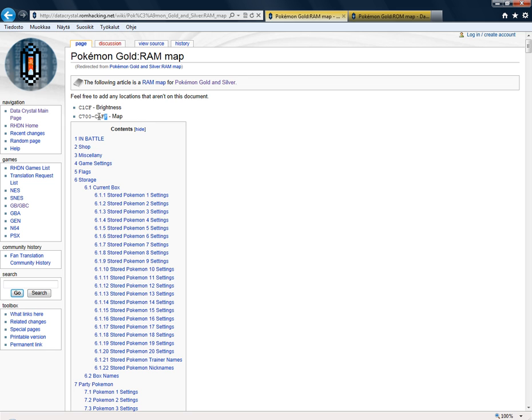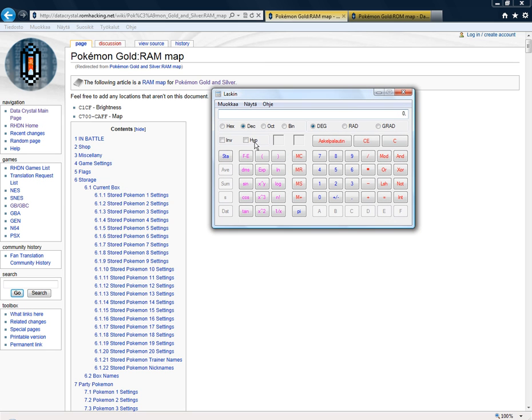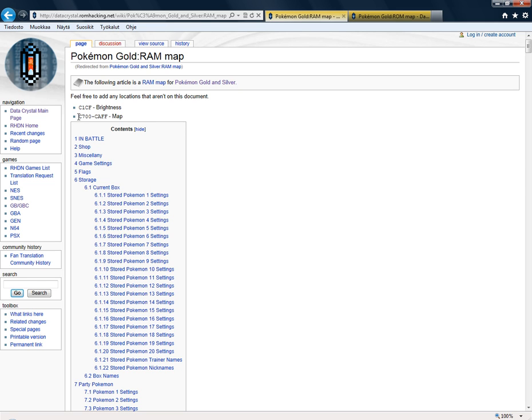As you can see, we have quite a bit of space here. In all, we have CAFF minus C700, 3FF, or actually 400 hexadecimal bytes, because in C700 we've got the first byte, and in C701 we've got the second byte.